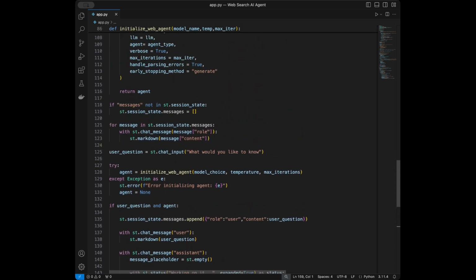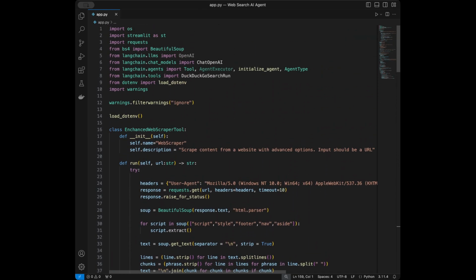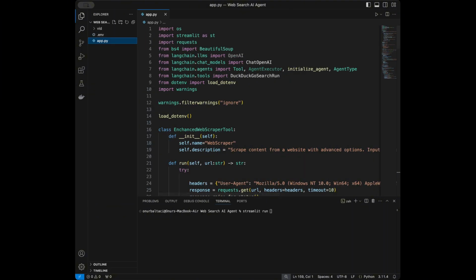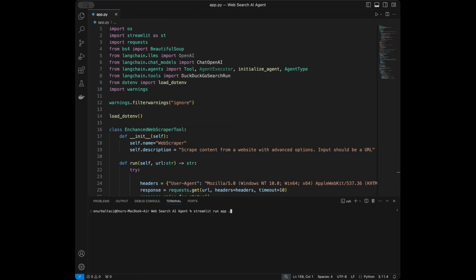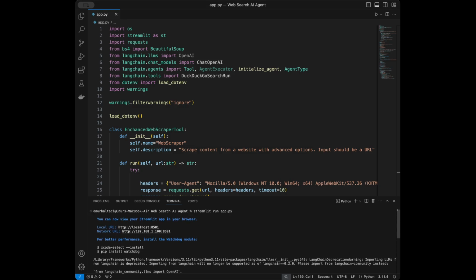So let's test our app, and in the final I'm going to summarize all this code. And for making this code run, we are going to open the terminal, and we will say Streamlit run the file name app.py. We are going to say app.py, and it's going to open a file in the browser automatically. You can also check this website, like this is your local host 192.168.100.